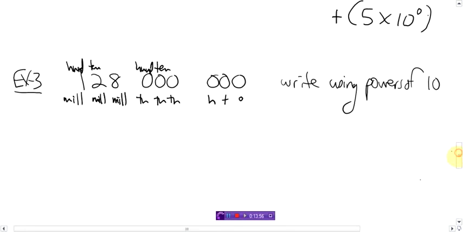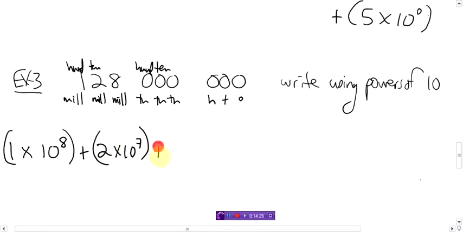So again, if you want, you can go scroll up above and see that table that we just wrote out to figure out what all the exponent 10s are. But the 1 is in the 100 million spot. And 100 million has 1, 2, 3, 4, 5, 6, 7, 8 zeros in it. 1 times 10 to the power 8. So that takes care of the 100 millions. Plus 2 in the 10 millions. 2 times 10 to the 7. Plus 8's in the millions. 8 times 10 to the 6.